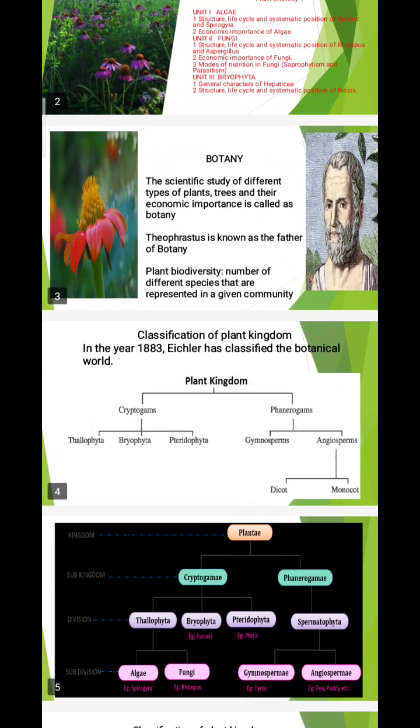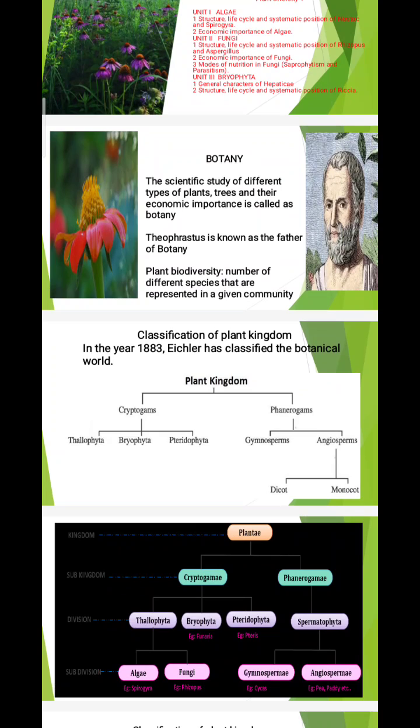So first of all you have to understand the classification system of plants. Botany is nothing but the study of different types of plants, trees, and their economic importance. The scientist Theophrastus, you can see in the picture on the right hand. Theophrastus studied the different plants and identified different plants and structures. So this scientist is known as the father of botany.